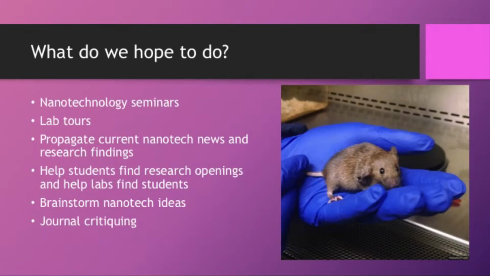All right, so here's some stuff we want to do. We want to do seminars, with speakers from the labs around campus, as well as hopefully some different labs in Boston. We're going to have lab tours, and we want to propagate nanoscience news and information. We also hope, with the different resources on campus, to find opportunities for research, as we know undergrads have a lot of trouble finding research opportunities. And we want to do some journal critiquing and maybe some brainstorming of nano ideas.